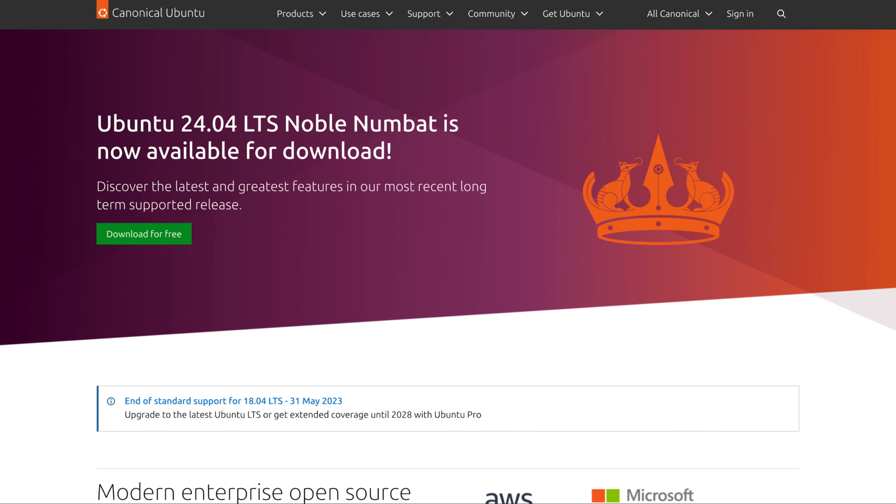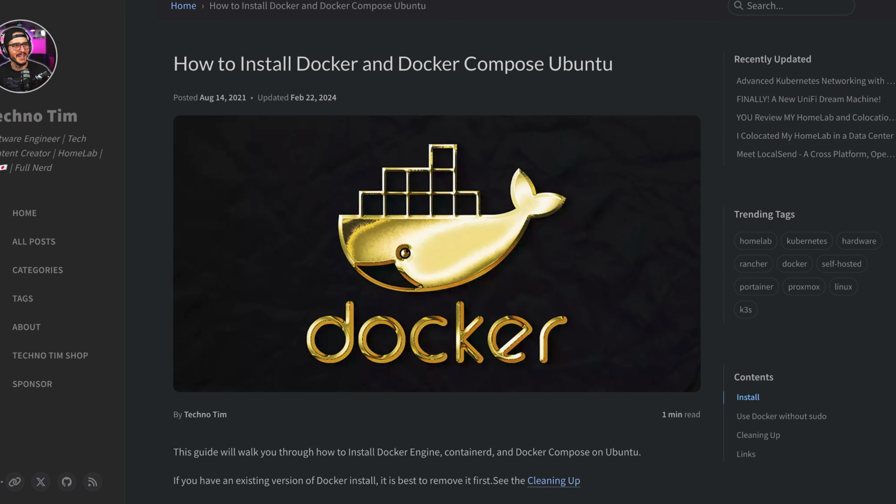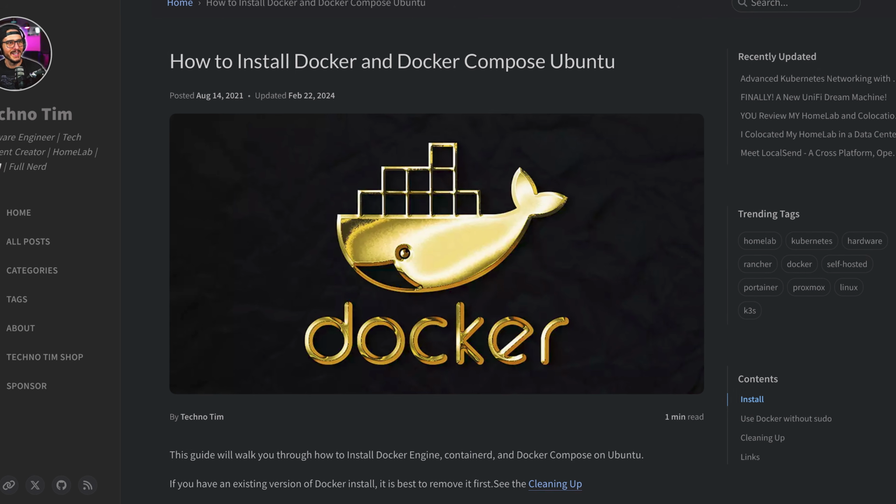Before we get started, there's a few things you'll need. First and foremost, you'll need a machine running Linux that you have SSH access to. Now, I'm using Ubuntu Linux, but it can be any version of Linux you want. You want to be sure that Docker's installed, and if you need to know how to install Docker, I'll be sure to include it in my documentation.